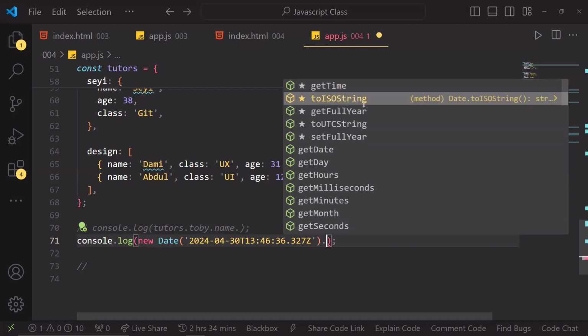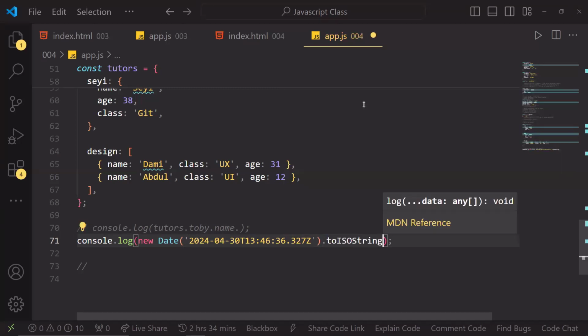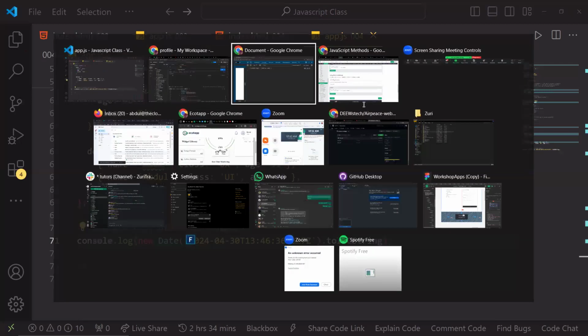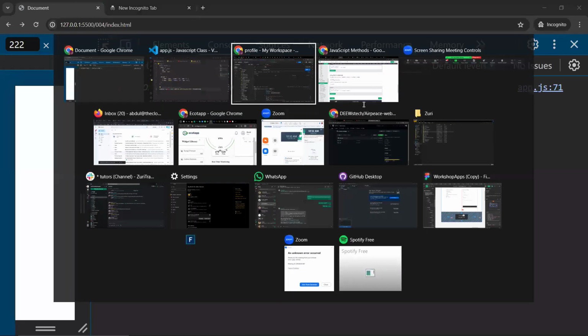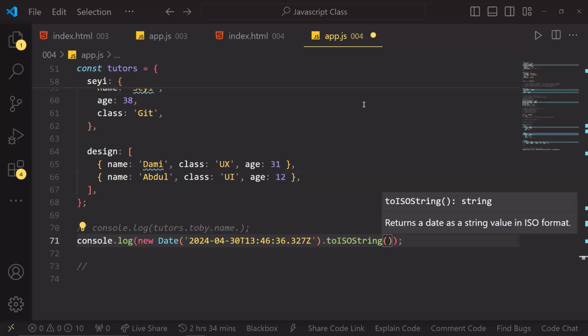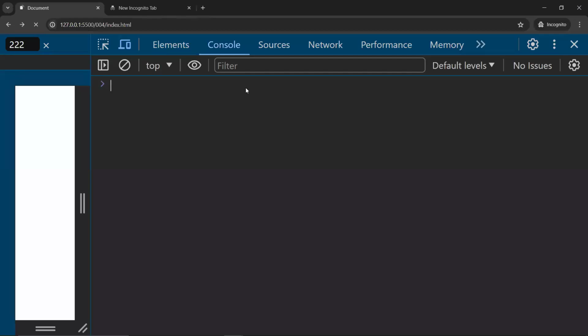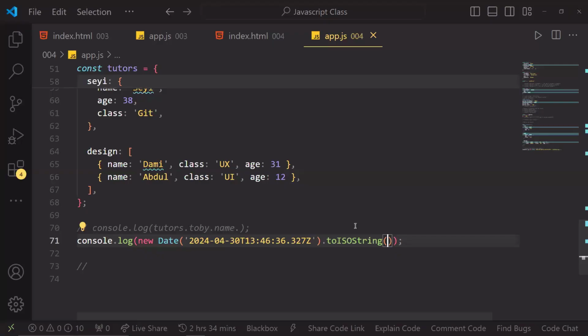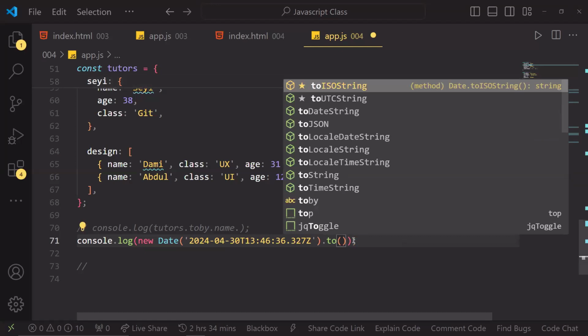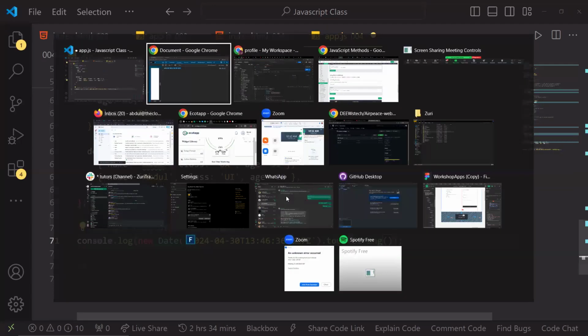So if you say toISOString and go back and check our console, oh, I have to call it. Let's call it here. This is the standard ISO string format. If we change to toUTCString, we'll see that it changes.